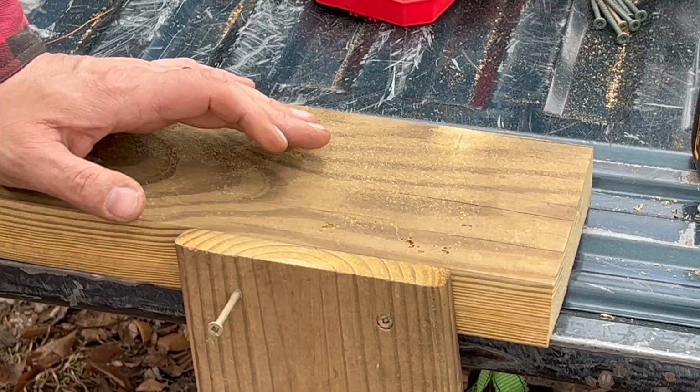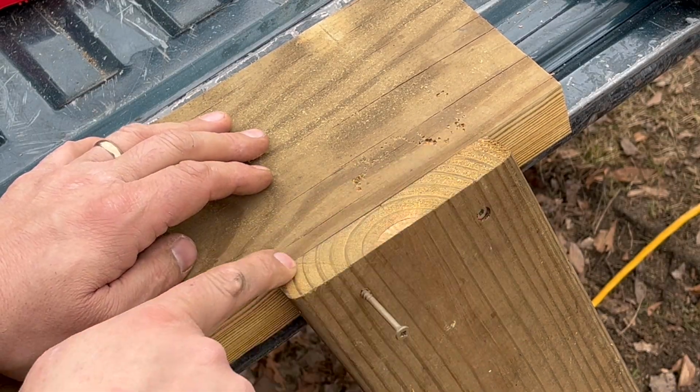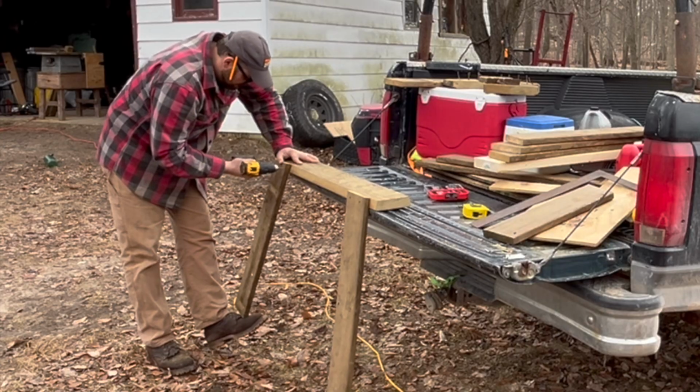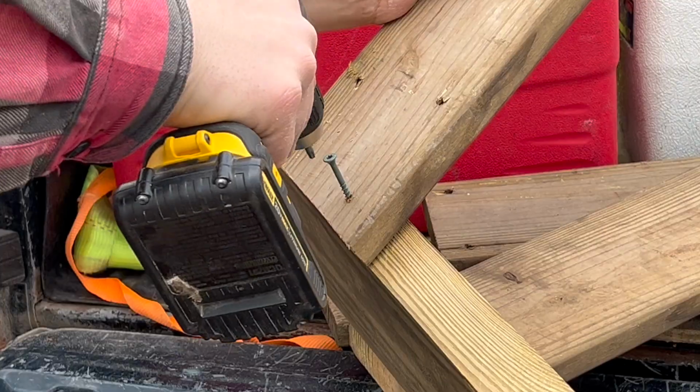I'm also using about 6 different kinds of screws here because that's what I had extras of in the junk fastener drawer. But you could nail your sawhorses together and that would do just as well. Also, if you have a tube of construction adhesive handy, it wouldn't hurt anything to glue these things together before you screw them.